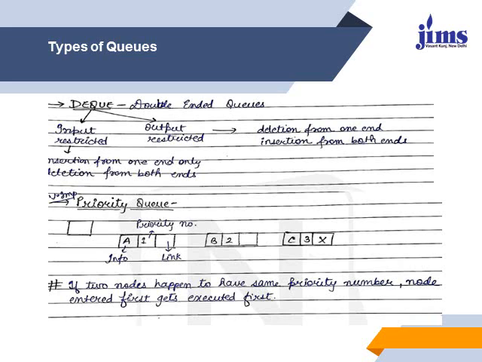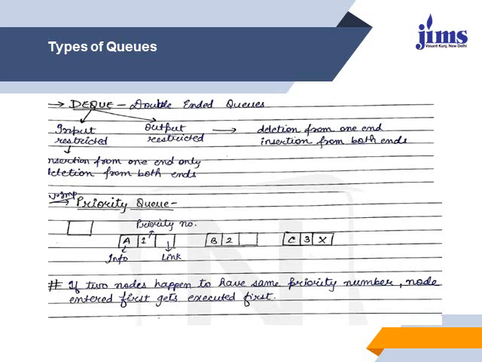So if priorities are given to a particular node, this means the access of any particular node will happen according to its priority assigned. Like if there are three different nodes A, B and C, with priority numbers 1, 2 and 3, the node having the highest priority, that means 1, will be accessed first, that means A, and then B will be accessed as it has the next priority level, and then C. Now what happens if two nodes have the same priority?